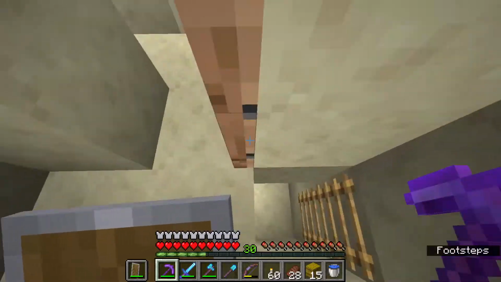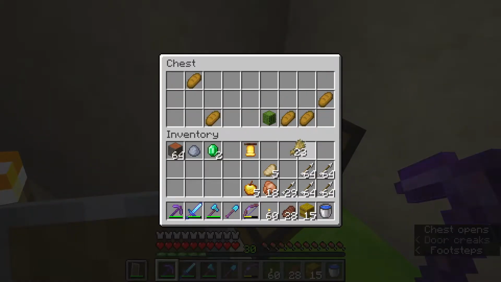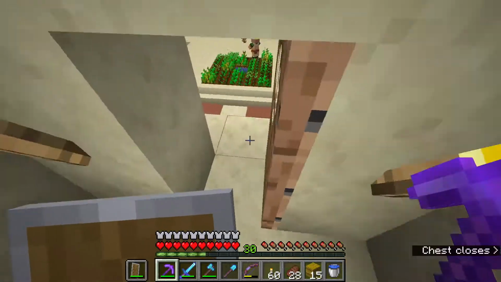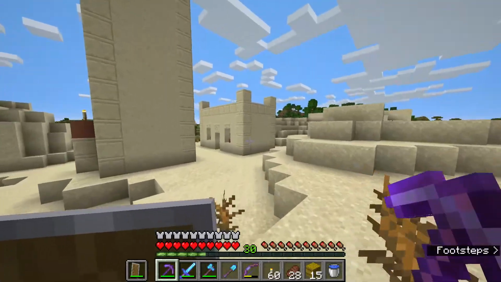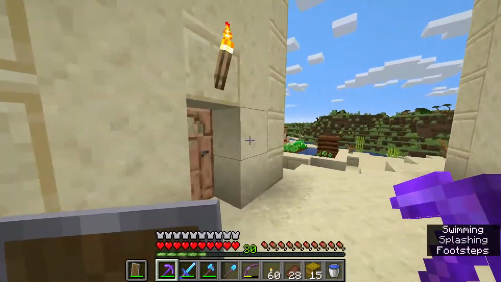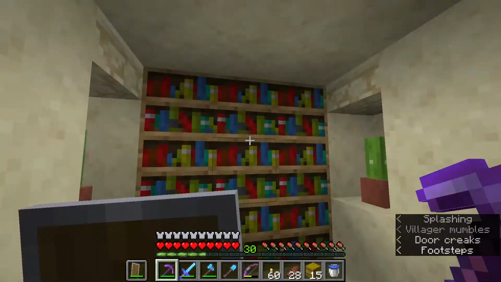What are they gonna use this space for? That's so weird, but okay. Alright, more wheat. Okay, I'll take that. Bread. Cool. Pretty nice design with the buttons as well. Yeah. This is a pretty nice village, actually. Yeah. I think this will be the last one. No, there's another one right over here, so let's check this one out.